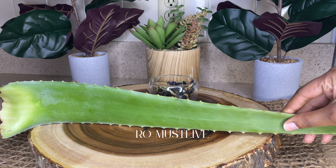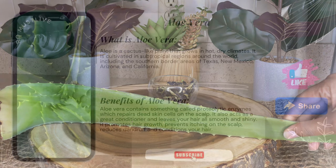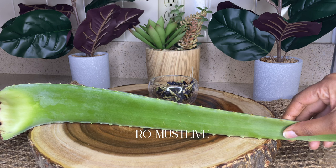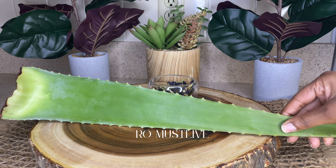The first ingredient that you're going to need for this DIY is going to be one aloe vera leaf. Aloe vera contains vitamins A, C, and E. All three of these vitamins contribute to cell turnover and promoting healthy cell growth. If hair follicles are blocked with excessive sebum, dirt, or dead skin cells, they won't be able to grow properly.